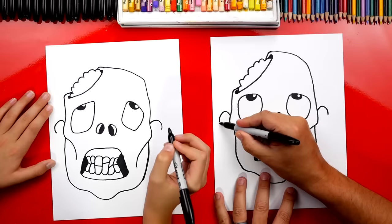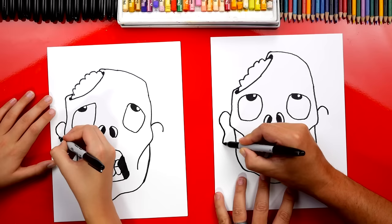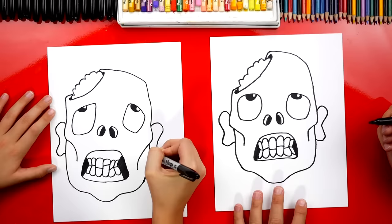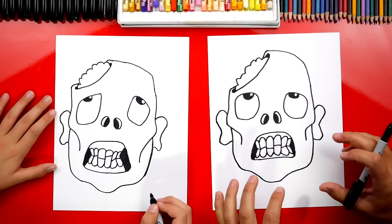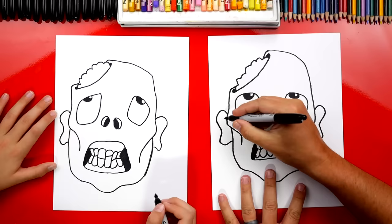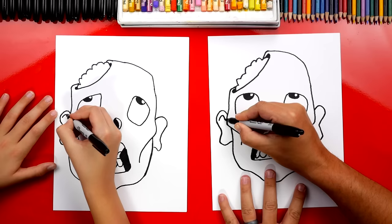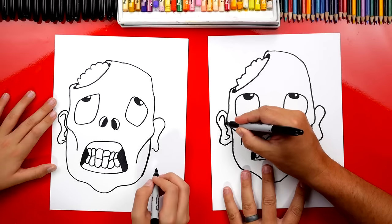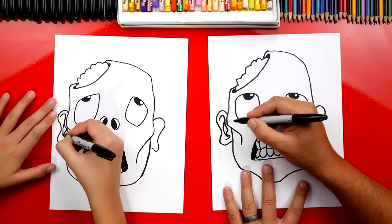Then we're gonna draw a line — watch this — it's gonna come in and then back out and then connect it into his head. We'll do the same thing over here: in, back out for his ear lobes, and then back in to the skull. Now we have our zombie looking really cool. We've got the general shape to his head except he's missing all the cool details that's going to make him look even scarier. Let's start with his ears — we're gonna draw the inside of his ear, a line that comes around and down. You can draw this wobbly so it looks even grosser. If we're going too fast, you can pause the video. Then let's draw a curve that connects the top down to the bottom and color that in so you can see inside his ear.